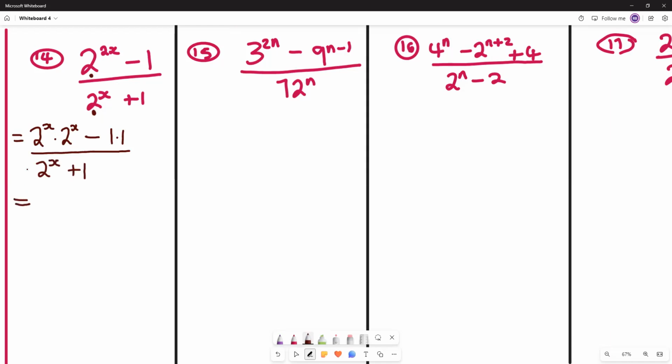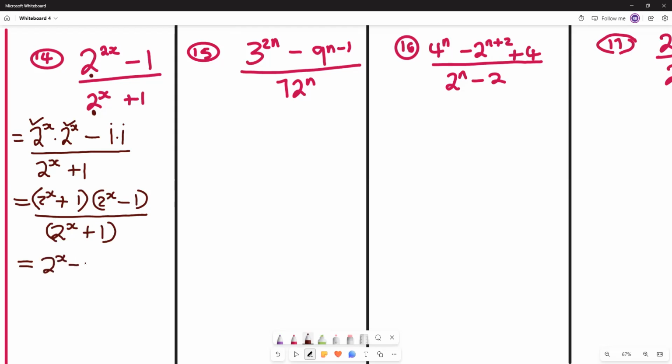So guys, you need to know that exponents can also be factorized like normal algebraic expressions. In this case, we have difference of two squares on top. Remember, when you factorize difference of two squares, this guy will come into this bracket, this guy into this bracket, and that guy into that bracket. And then the signs are always plus and a minus, right? Then here you have 2 to the power x plus 1. You can see that this guy will cancel with that guy. So you are basically left with 2 to the power x minus 1. Then that is finito, ladies and gents.